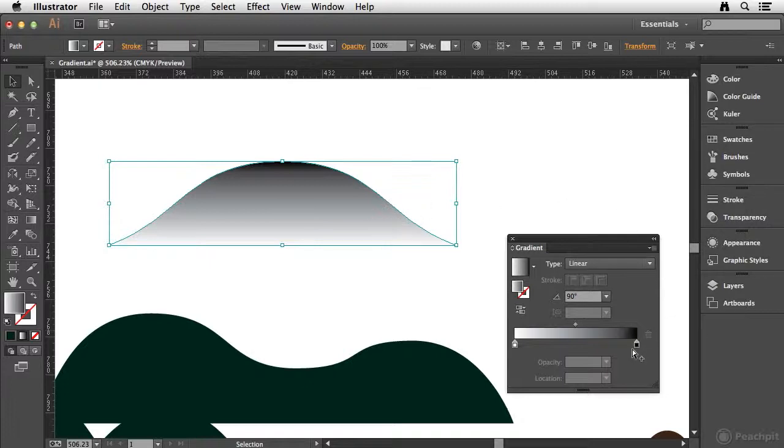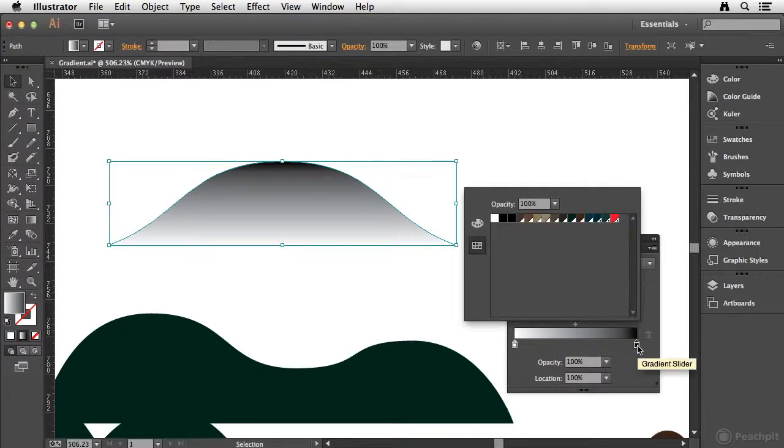Now the next thing I want to do is, instead of going from white to black, I want it to go from white to green. And I should point out here that you can add color stops, which is what these are down here. If I click in an area below the gradient ramp, it's just going to add another color stop that I can apply. Now for this gradient, I just want 2 color stops, so I'll just click on this and drag out to remove it. And then I'm going to double click on the black color stop here.